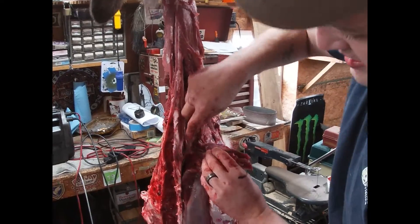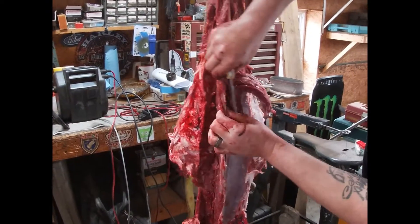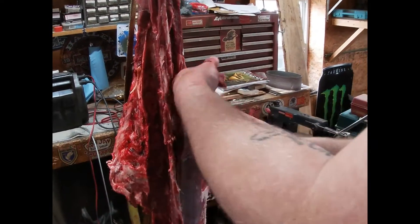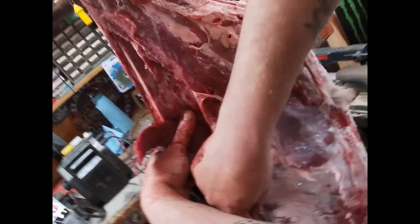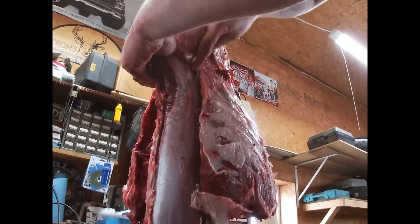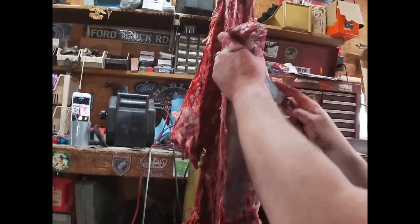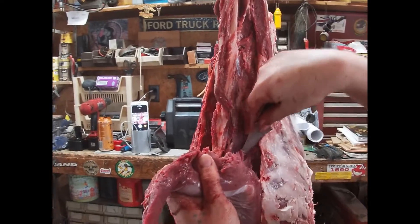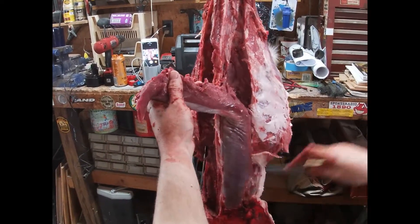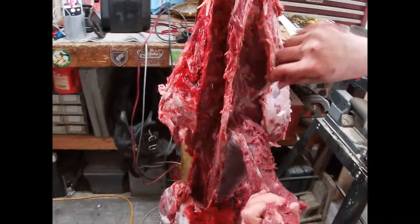We're going to get down in there. I've already found the backbone — that's the spine. I'm going to run my knife along the top of this rib cage right here. It's going to be a bit nasty once I get in there — I can feel the meat isn't great on this side. But now you can let gravity work for itself. I can really get down in here — I'm going to go with the whole thing just in case there's something salvageable.